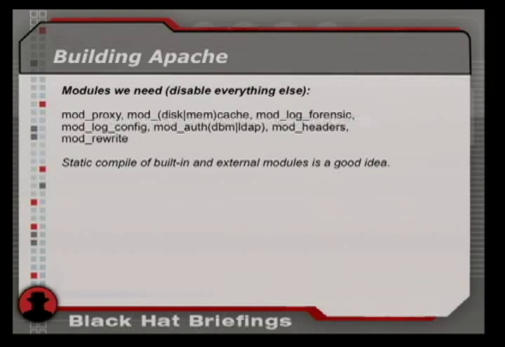It's a good idea to do static compiles. Unfortunately, some of the modules that I mess with want to link against external libraries, and it makes it a little trickier to build them static. I'm still working on some mods to some of the source for that, but ideally you want everything built static and integrated into the Apache source, and that's something that I'm working on.